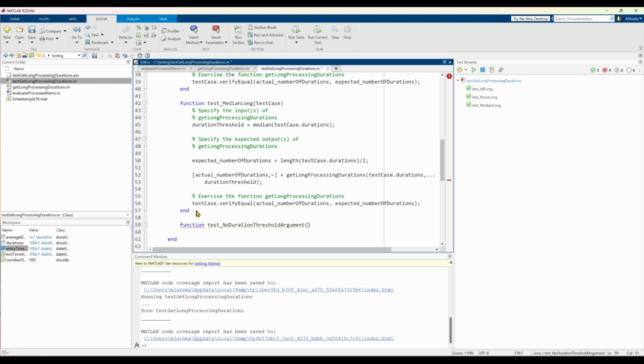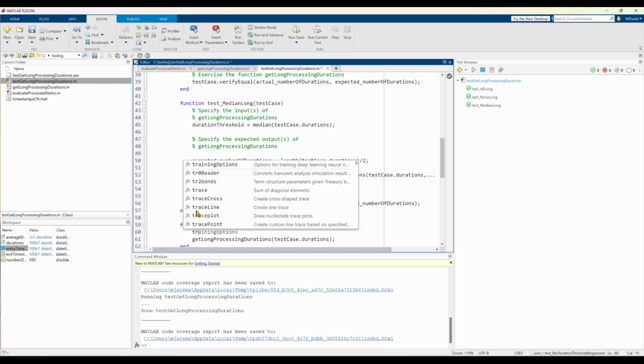Our input will be as before the test case. And what we want to do here is to be able to call our function getLongProcessingDurations with just the first input parameter. So just the durations. And as we do this, we should not get any exception.